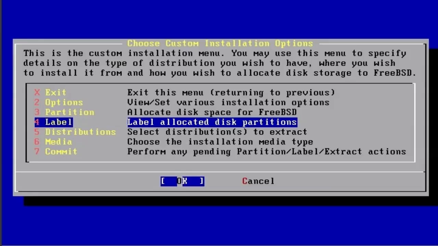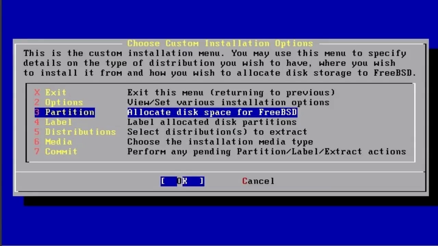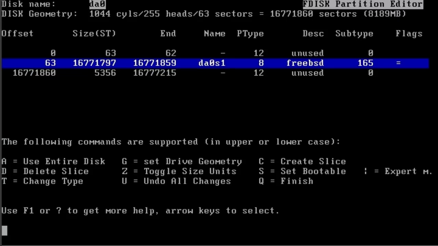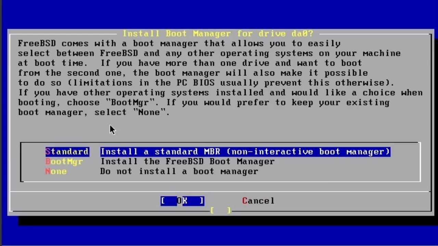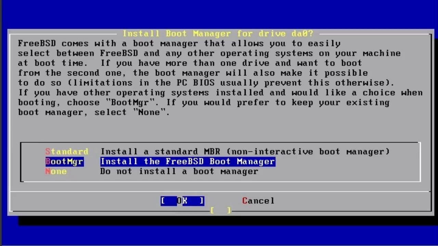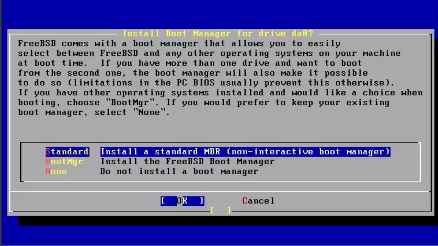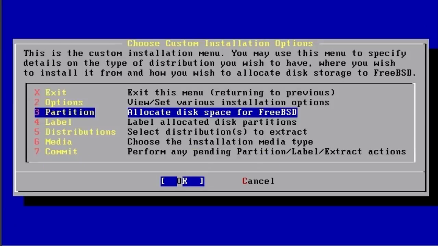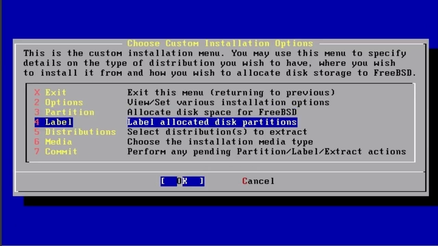Let's just go back to show you that. So partitions, which are slices that are allocated at this stage, are referenced as partitions. We lay out a slice, one or more, which is a FreeBSD type 165. We select how the system is to be booted, whether standard, none, or boot manager. Standard, again, does not prompt us with options in the event that you'd like your system to not be interrupted upon boot. But the way we provision the mount points is via the label option, or number 4.